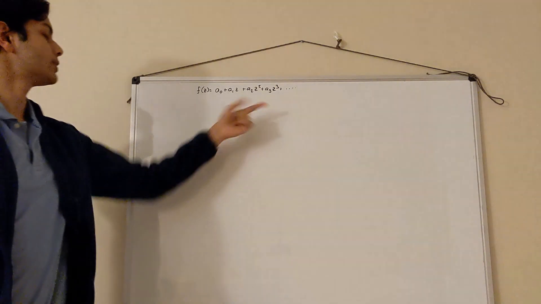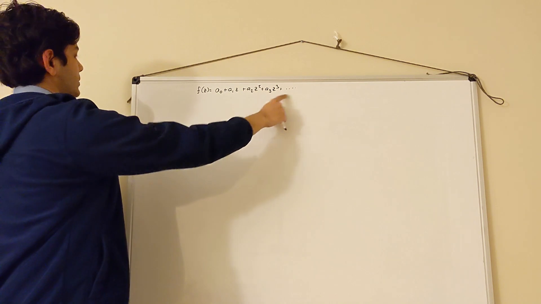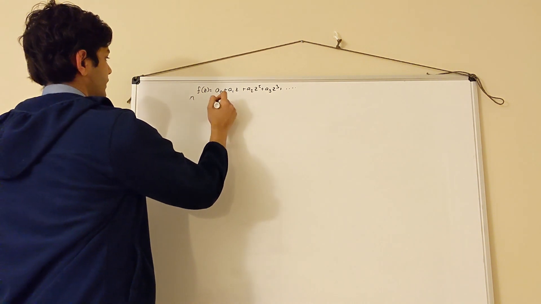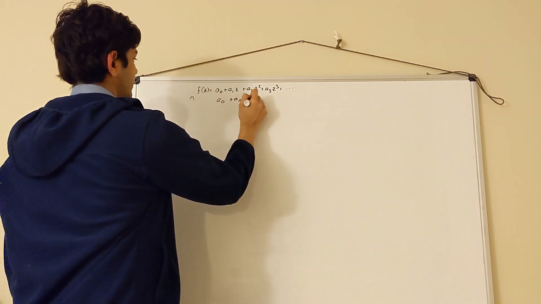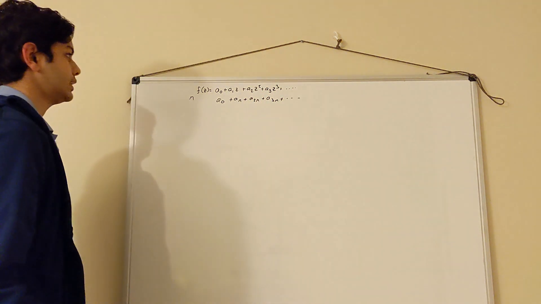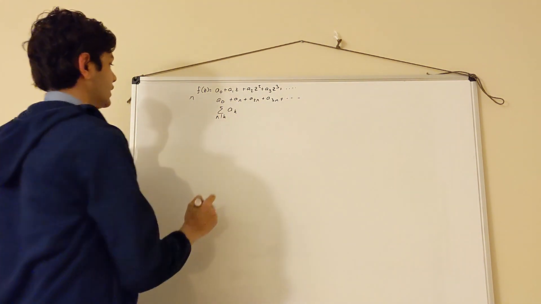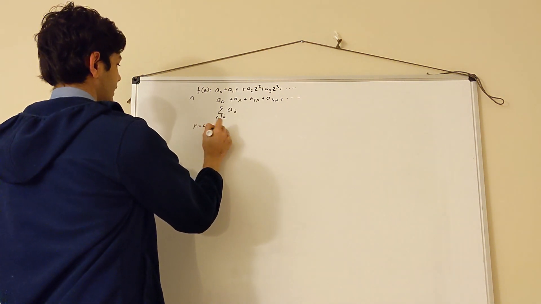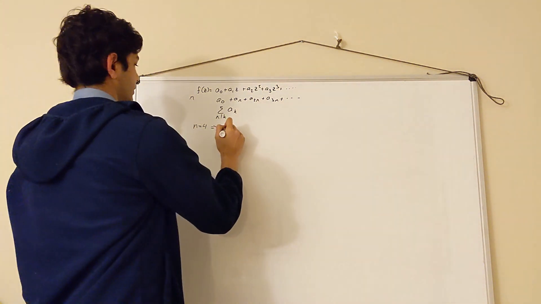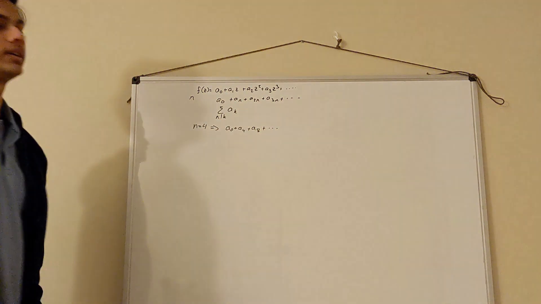The idea is: say you have some power series or series expansion, f(z) = a0 + a1·z + a2·z² + so on. Then for some number n, you want to find the sum a0 + a_n + a_{2n} + a_{3n} and so on. So you want to take the sum of all the coefficients where n divides k. For example, if n = 4, you look at a0 + a4 + a8 and so on, ignoring all the other terms.